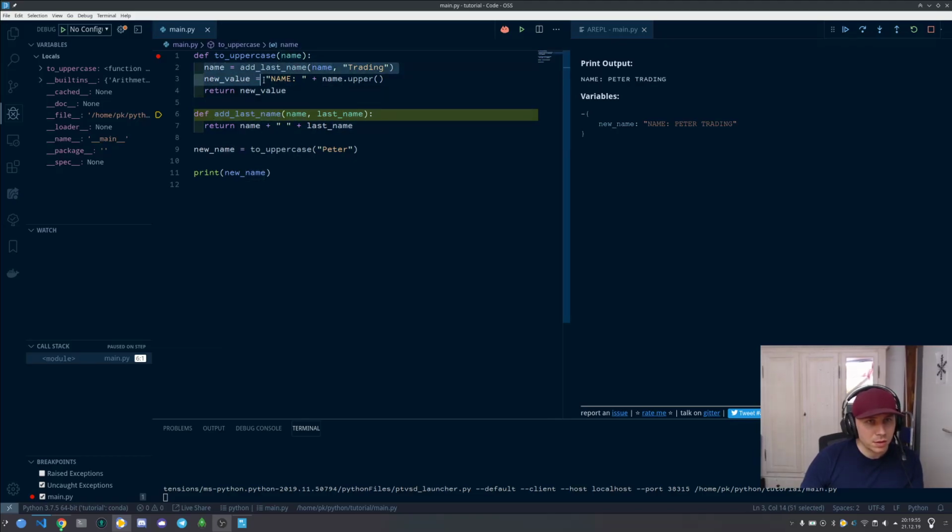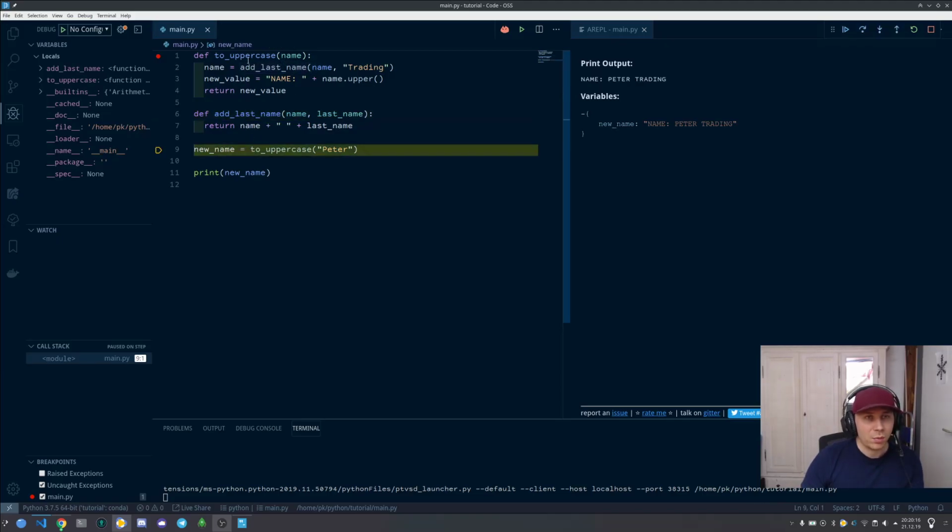Remember, this code belongs to the function. This will not run as long as we don't call to uppercase, which is the reason this won't give us an error. Because as you see, it has not run yet. It's now running the definition of the second custom function, this one here in line 6. So let's step over this. Now we got this function and this function defined.